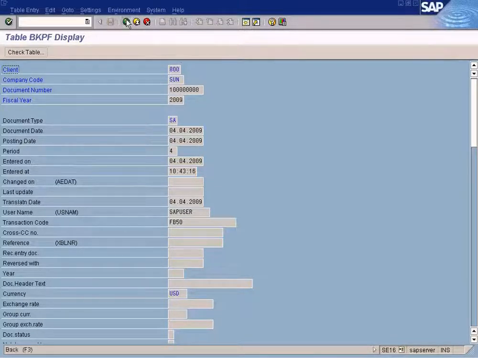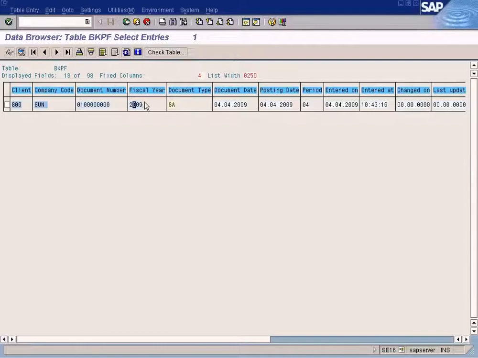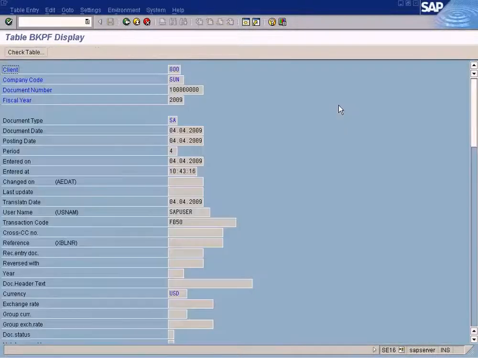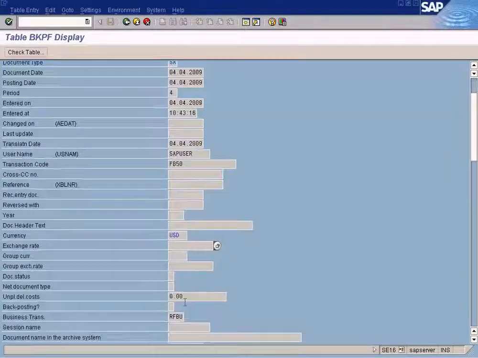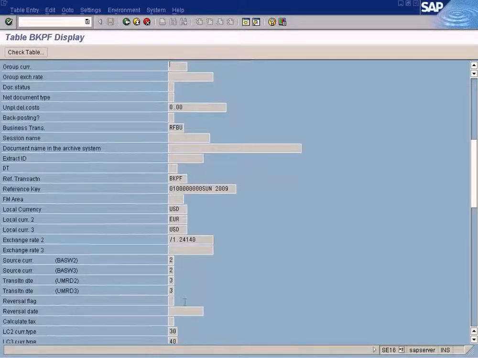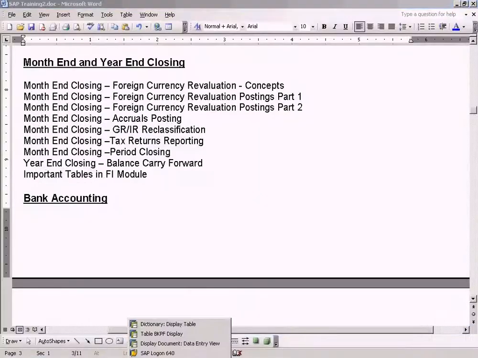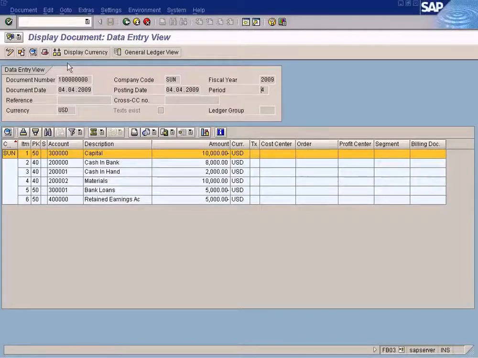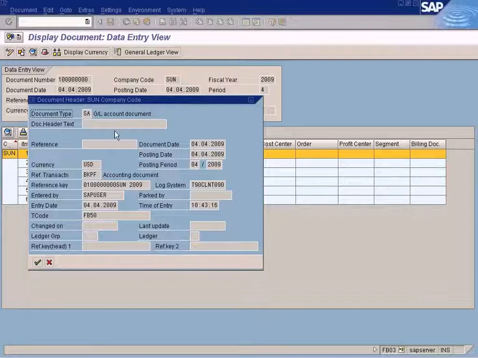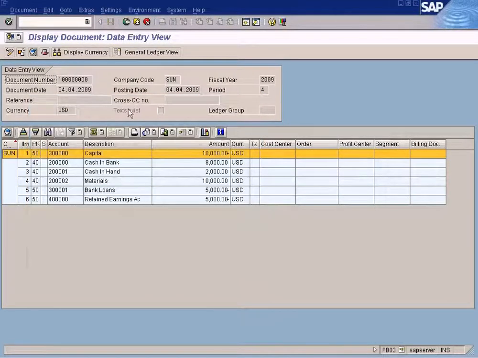If you go back, you will come to that horizontal view, and once again I double click. You can see all the fields like reverse with, year, document header tags, currency, and so forth. All these are at the header level. Okay, all these are the additional fields that I told you the system is storing at the header level. As you can see, what you can see here is very little, and the full list can be seen here.